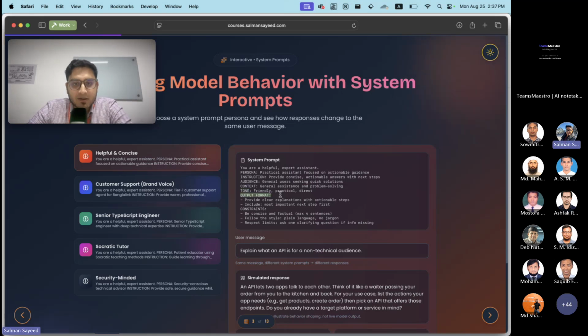Then we can have a specific output format that we want our LLM to answer in. For example, if there are certain points that I want in my answer, let's say I want to know acceleration. In that, I can specify that, okay, first you will create a definition. Then you will give me a detailed description of what this concept is. Then you will give me 3 examples, and then you will give me a set of mathematical problems that I can follow later on. If I explicitly mention those, then it will keep that in my answer.